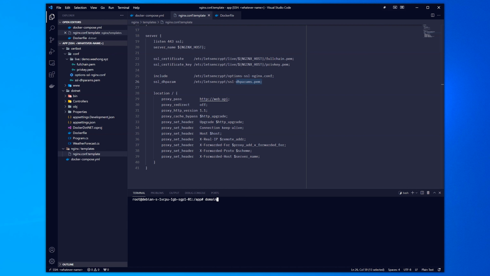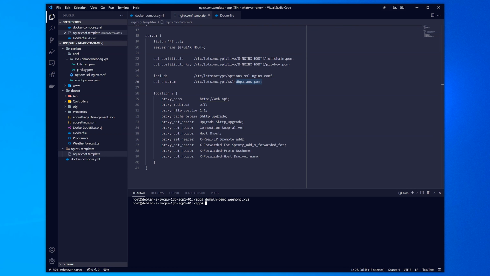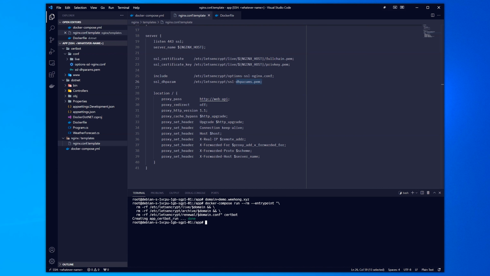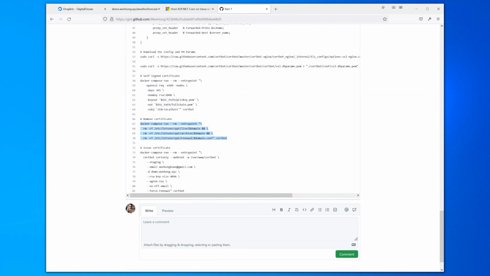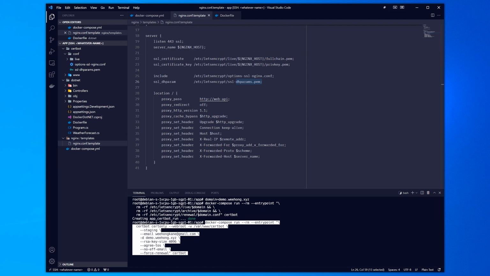We have to declare another variable again and put our domain. Then we can go back here and copy this line to remove our SSLs that we generated just now, because they're just dummies. So once we remove this SSL, the next step is that we need to use certbot to request for SSL. So we just copy this thing again, then place it here.